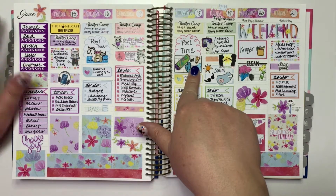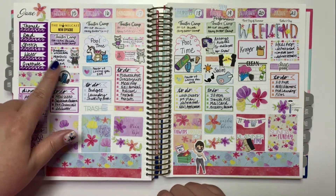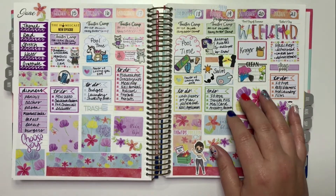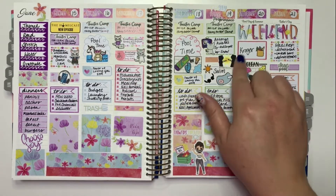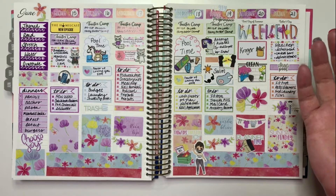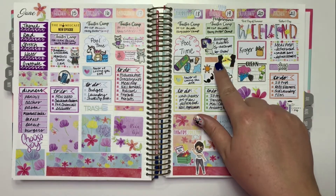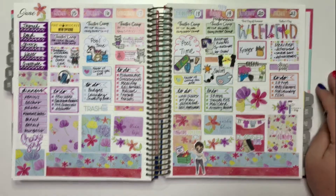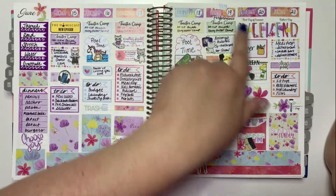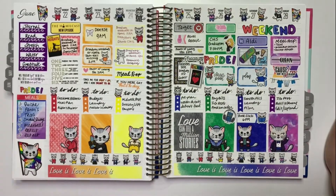We were in the pool — this sticker is from Small Town Grace. I started listening to Code Switch, a series that's several years long, so I'm nowhere near done, but I only have one sticker for it. This sticker is from QT Planner, and she has a whole sheet of holiday stickers that include things many shops don't, like Juneteenth and Black History Month. She's a Black woman with a Black-owned planner shop. This is also her Father's Day sticker. My son did a Harry Potter-themed theater camp on Zoom.